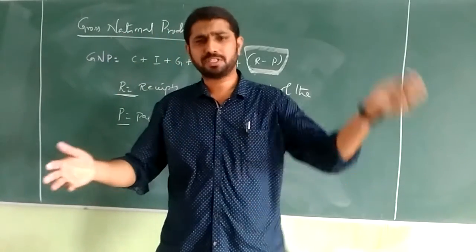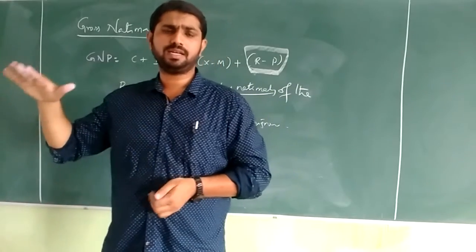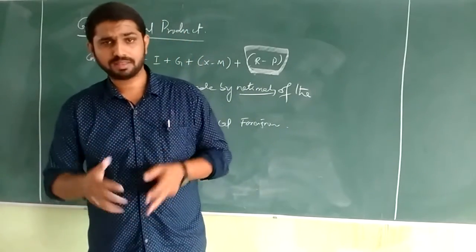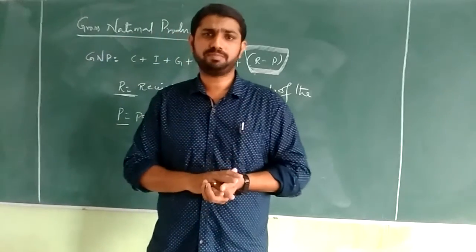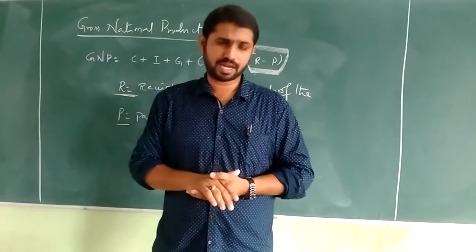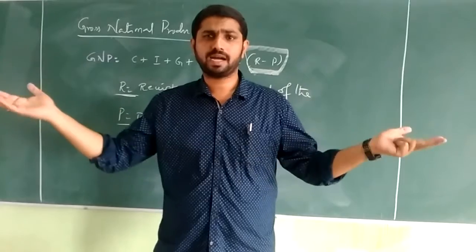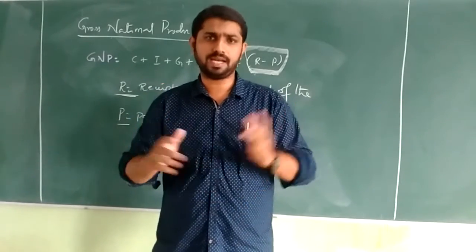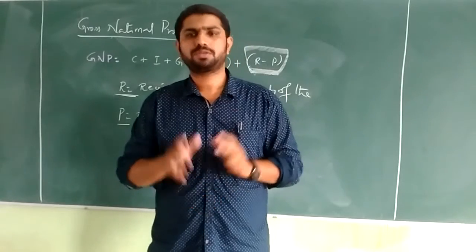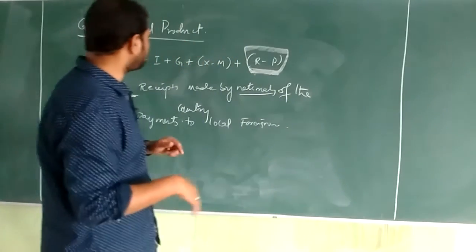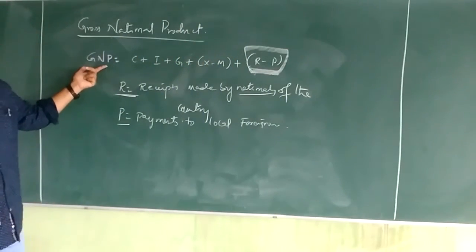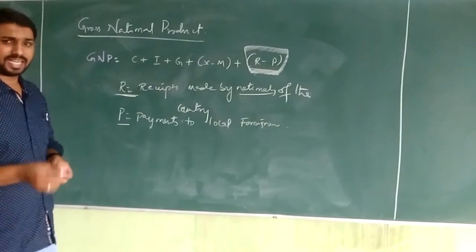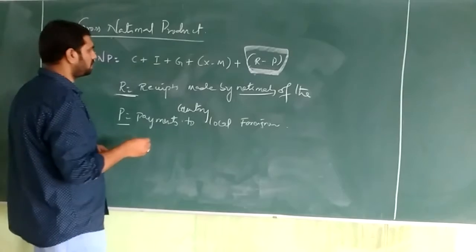And moreover, if receipts are good, then we will be under a surplus balance of payment. If our payments are more, then we will be under a deficit balance of payment. Regarding it, we will discuss in the last chapter of macroeconomics how the international balance of payment works with deficit and surplus payments. So the formula is very simple. GNP is the monetary value of all final goods and services which have been produced in a country, as well as income earned from abroad.